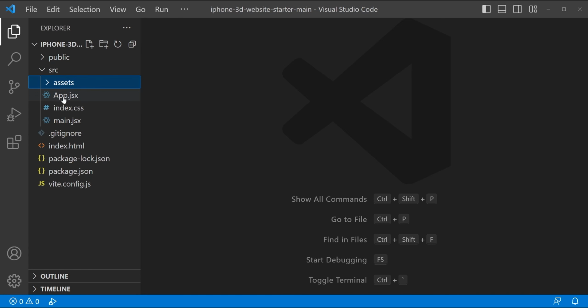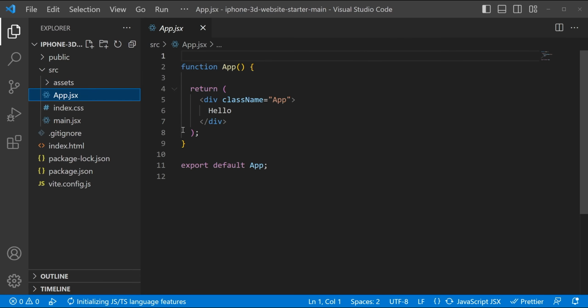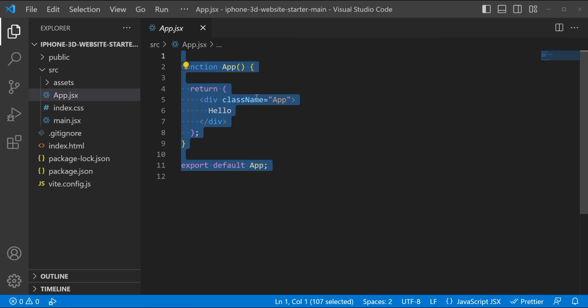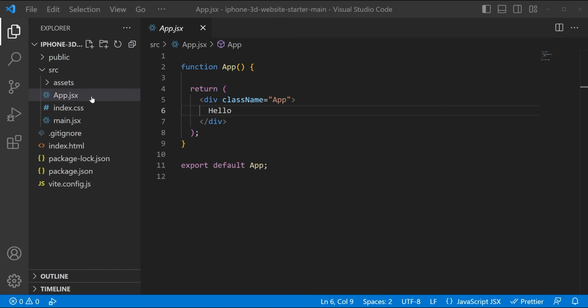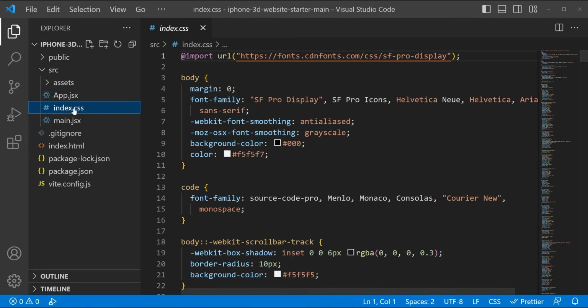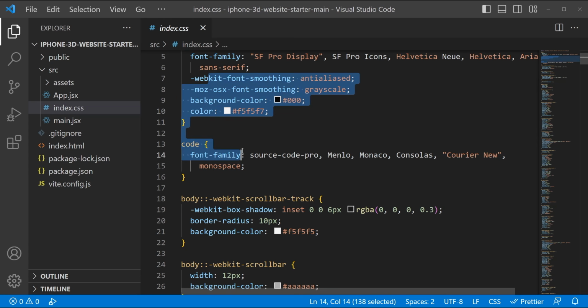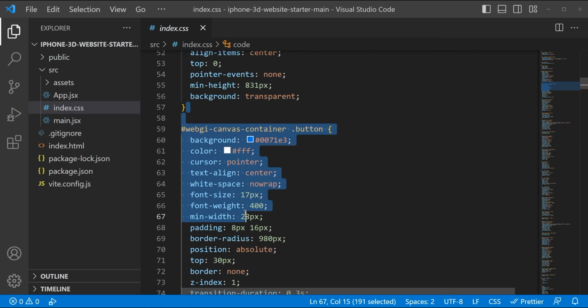Next, we have this app.jsx component, which is the only component at the moment that we have in our application. But generally, this is going to be the root of our application, and everything that we put inside of this component will be displayed. Next to our component, we have this index.css file. Here, I already imported all the fonts that we need and generated all the code that we need for our application.